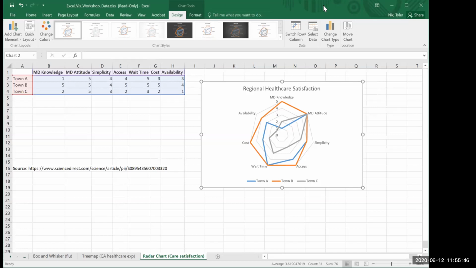We do have a question. Is this just personal preference or any rules which chart should be chosen for which kind of data set? That is a great question. In general, there are some guidelines for which charts represent particular kinds of data in the best way. What we can do is follow up with you and send some resources after the fact. If you Google what kind of data you have, or what you're trying to express, you can often find some things that way, but there are some good resources out there.